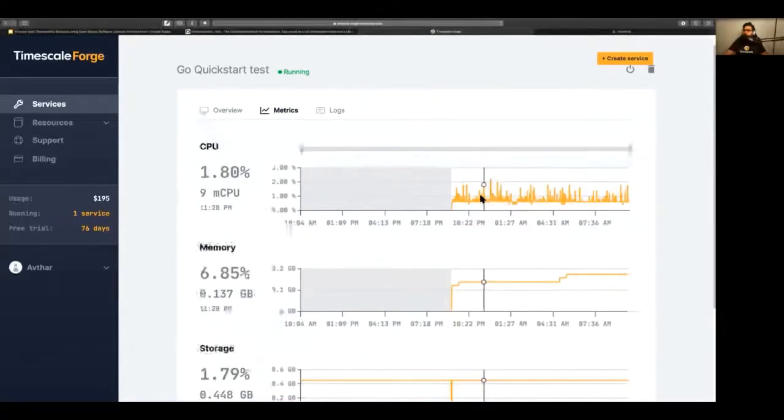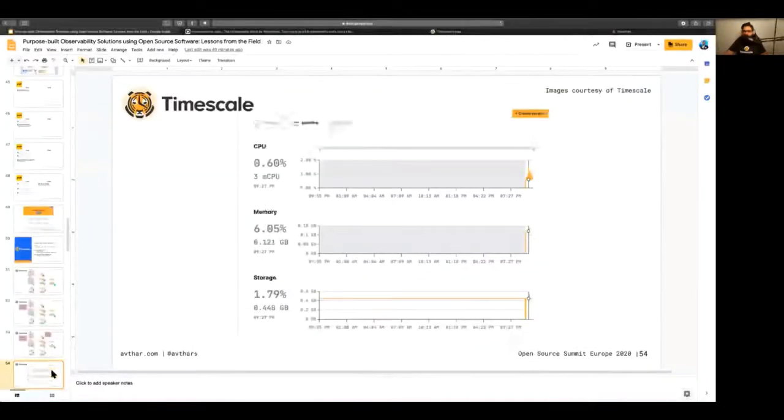And they're put in Timescale DB so that you can power graphs like this, where as a user, I can actually see, oh, I want to know my CPU and my memory and storage at a certain point in time. So they have to get that information from somewhere and then put it in a form that the user can actually make use of it. This is why they use tools like Prometheus and Timescale DB to do this.